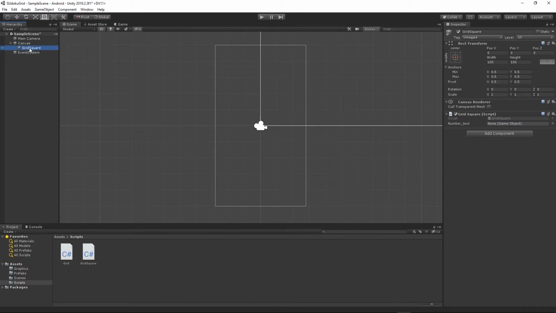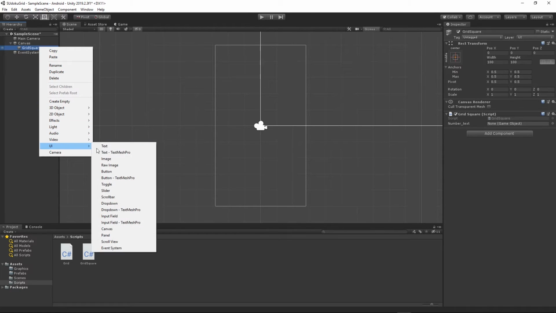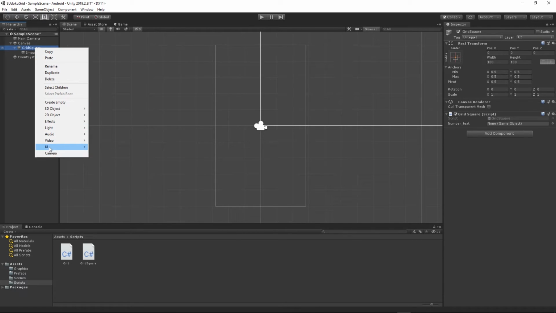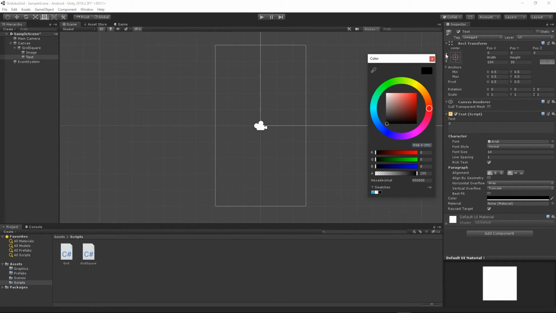Okay, so I will click on this grid square, right click, UI, image. So this is going to be our image, and then I will right click again, UI, text. So this is going to be our text. For now, let's not display anything, and I will make the color maybe black.